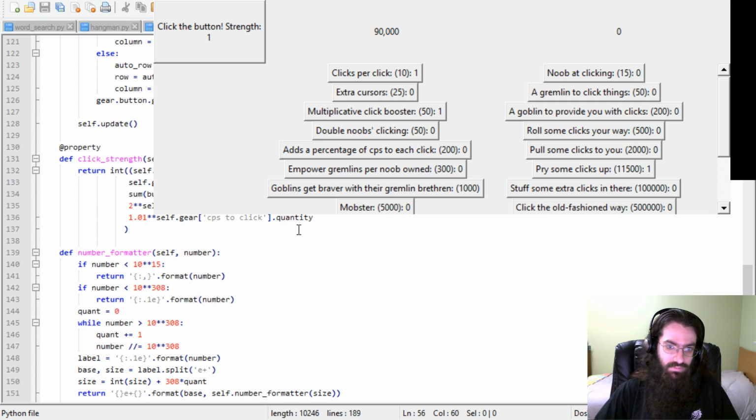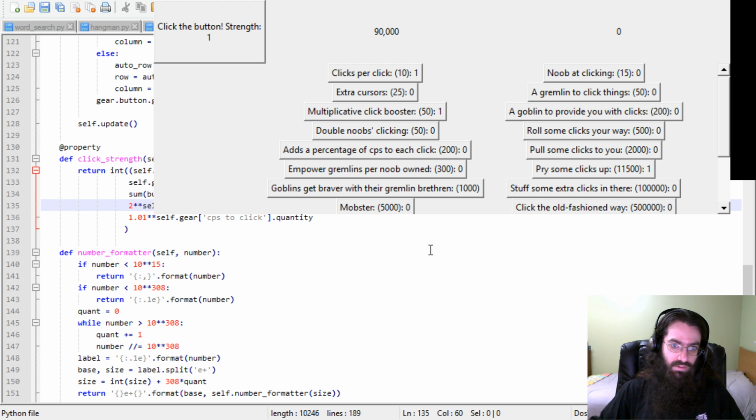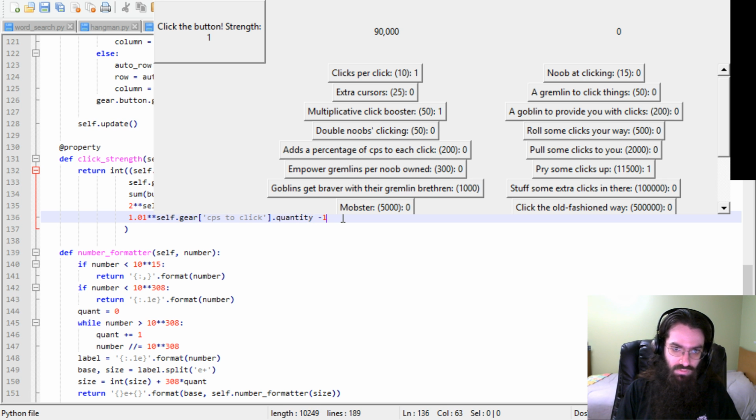Oops. This plus, should it add 1? No, if I have 0 of them, it should be 0. This minus 1. So if I have 0 of them, it'll be 0.